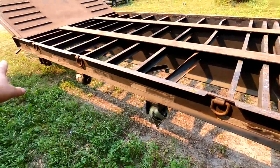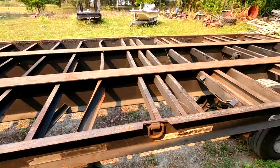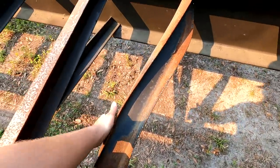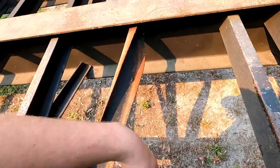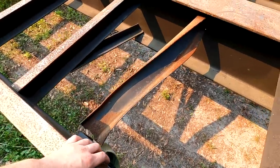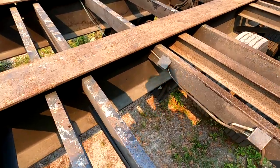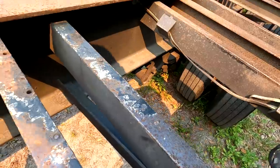It does have straps on it already, which is nice. But this huge piece of metal is broken out — it's a piece of four-inch C-channel — so we need to just replace that completely because that one is 100% junk. I did check underneath though — all the axle bushings and leaf spring bushings are all still in good shape. There are no broken leaf springs, so that's good.